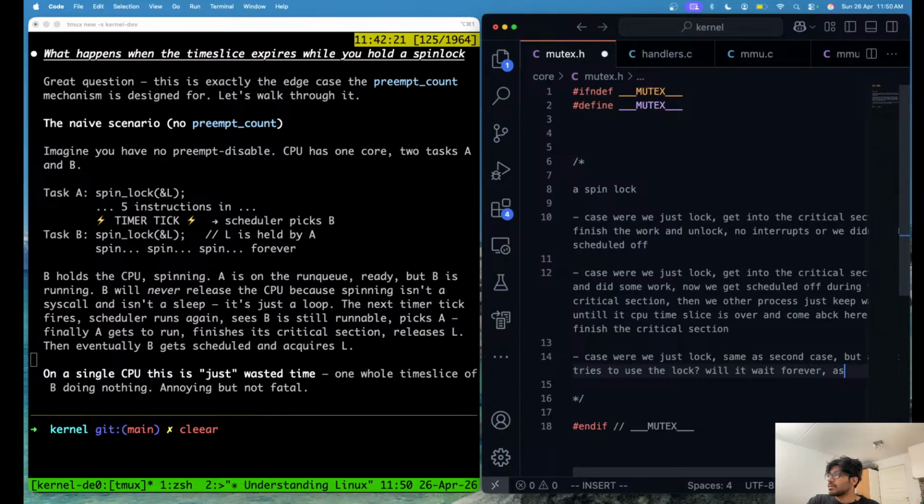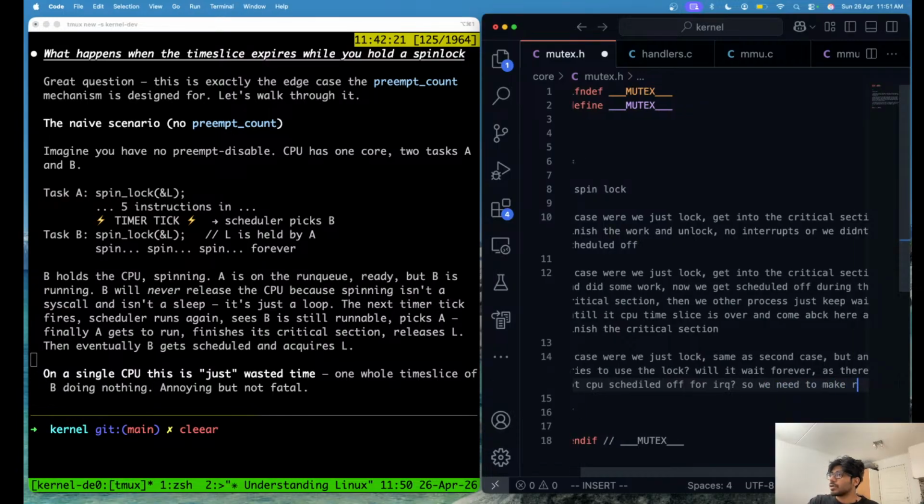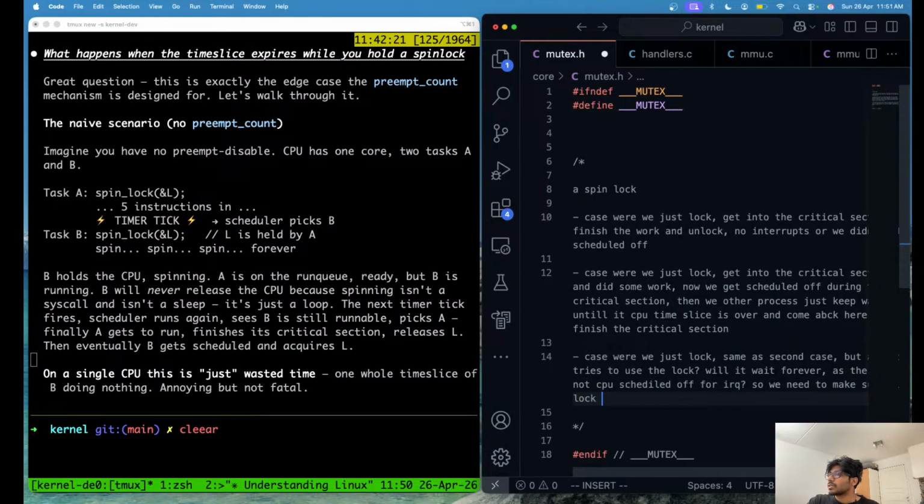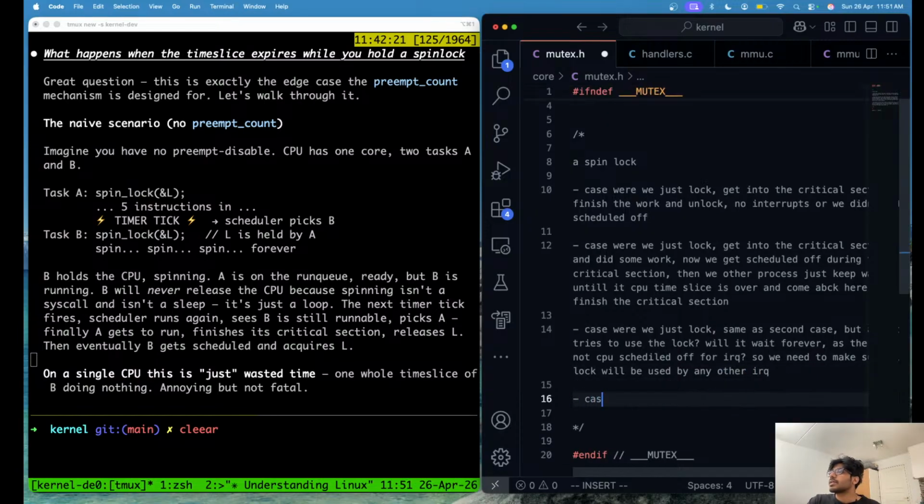As there is no CPU scheduling off or IRQs, so we need to make sure our lock will never be used by any other IRQs.